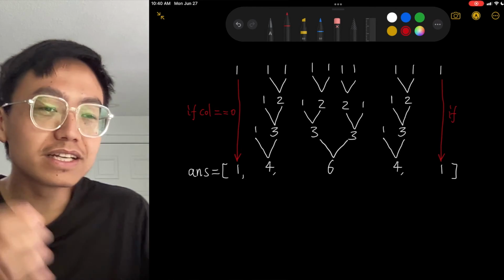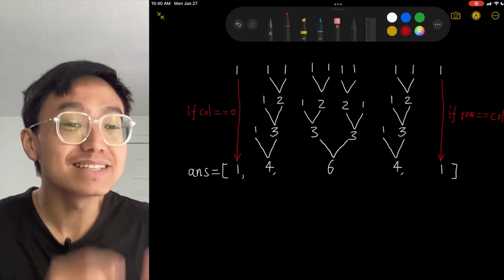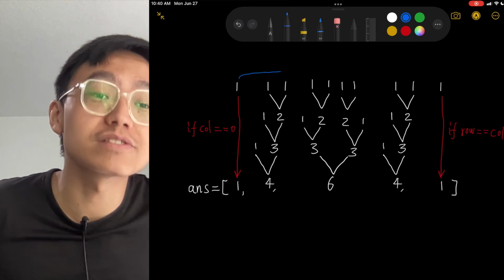Thus, T of k and m will take k choose m units of constant time.